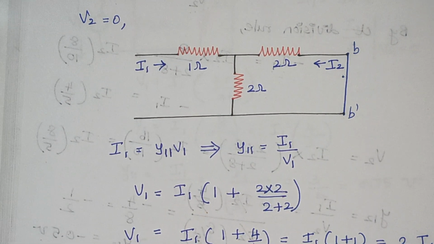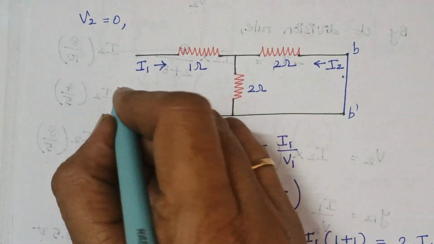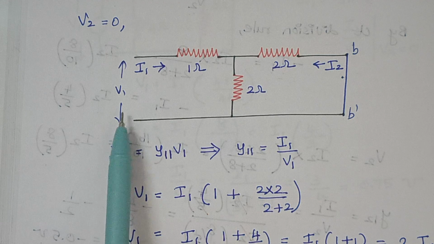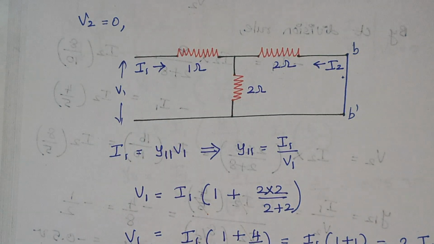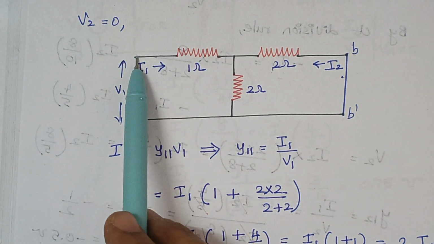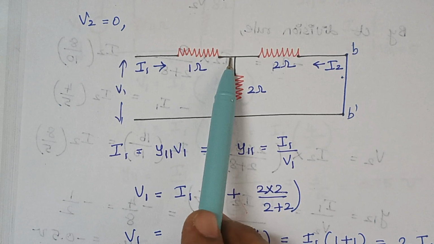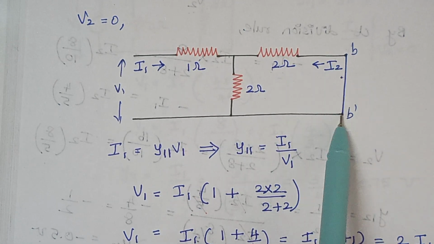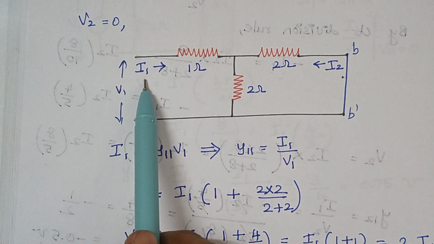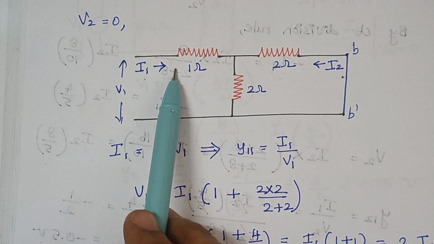So now we are going to find the value of V1. So this is the voltage V1. V1 is nothing but I1 into Z. So now we are going to find the impedance of the circuit. Here you see the current will flow like this. You see here we have short circuited this port. So the only existing available voltage is V1 and the respective current is I1. So you have to proceed this way.